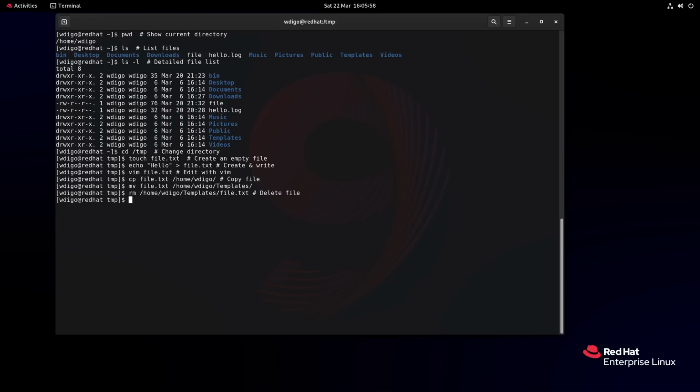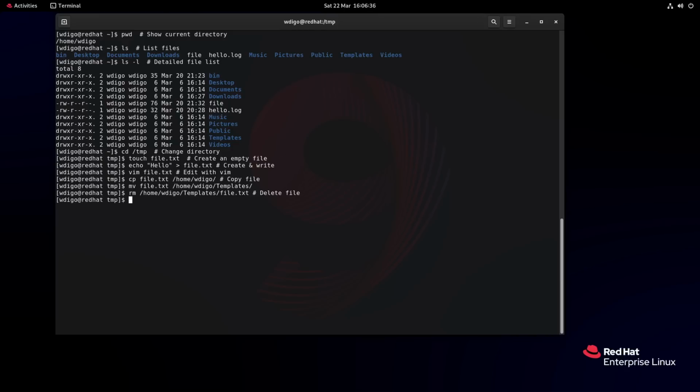So when you write cd space and the path, you are changing your place right now to a different place. Like if you are in your home and you change it to the /tmp directory. The command touch and space and the name of the file, you can write an extension or not, is to create an empty file.